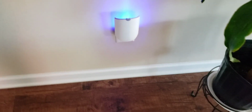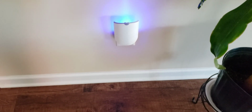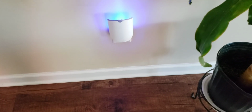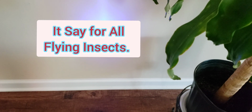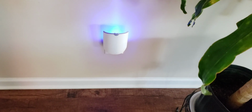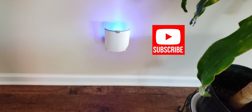Just wanted to show you this new thing that I have. It's called a Zevo. What it does is it gets gnats. I'm not gonna say mosquitoes, I'm gonna say gnats because that's what's inside of here. And guys, I cannot believe how many gnats were in here, because I was having problems with gnats. For some reason, I just kept seeing them, but not this many.